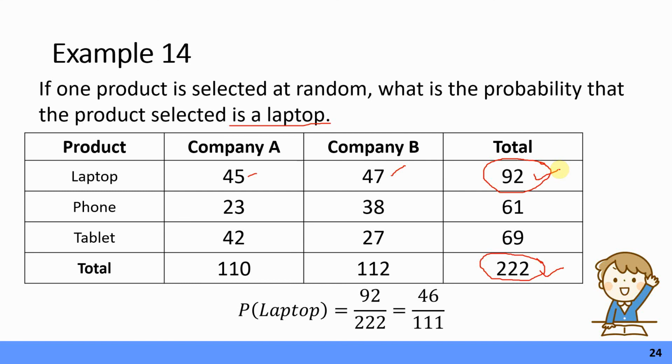Again, you could simplify manually. You would divide by a number that goes into both of them. So in this one, I divided by 2. That's how I got 46 over 111, and then you cannot continue simplifying, so that would be your answer. Again, if you have questions, you could let me know. You could simplify that on your calculator. So you would put 92 divided by 222, and then you would tell the calculator to give you back a fraction. It will give it back to you in simplified form.